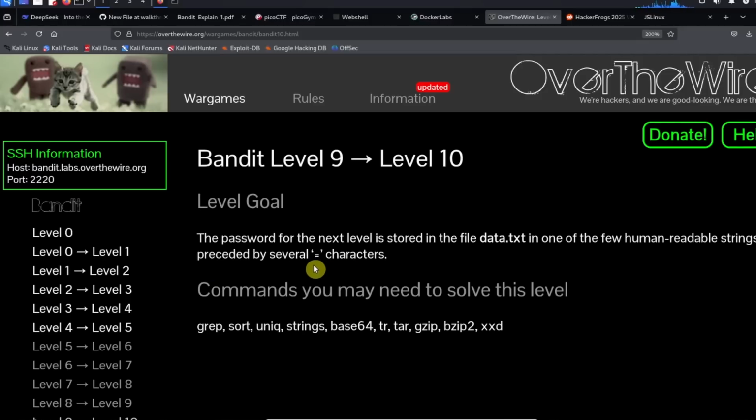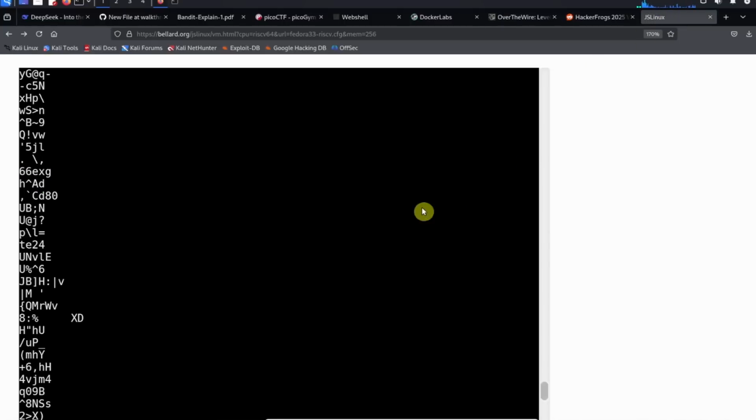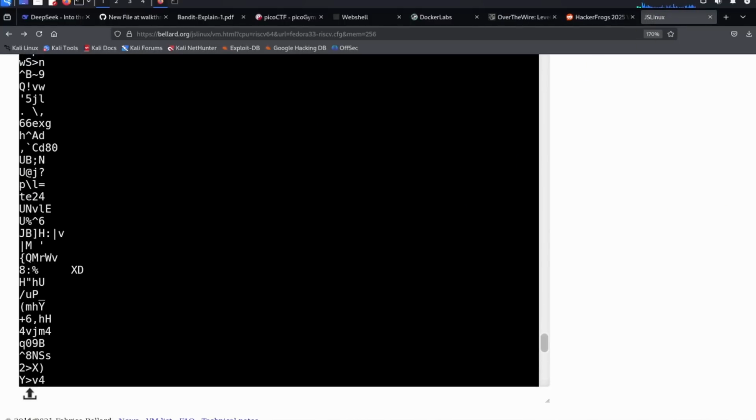So if we want to extract the equal characters within the strings, we need to do command piping. So we're going to use command piping with the grep command. We're going to use the grep command along with the strings command, and we're going to chain them together with command piping.